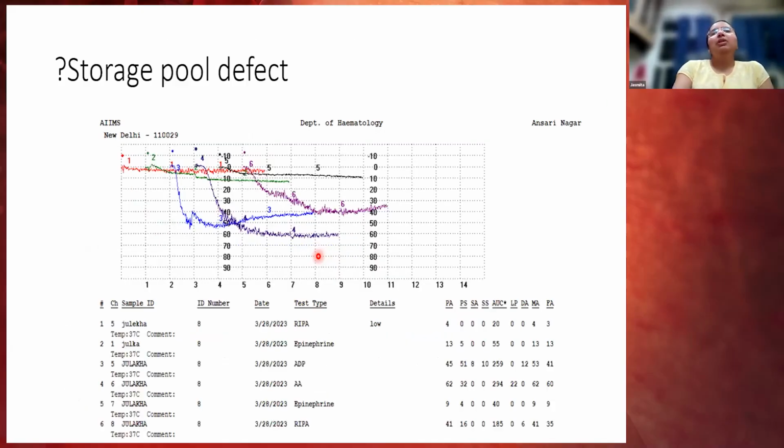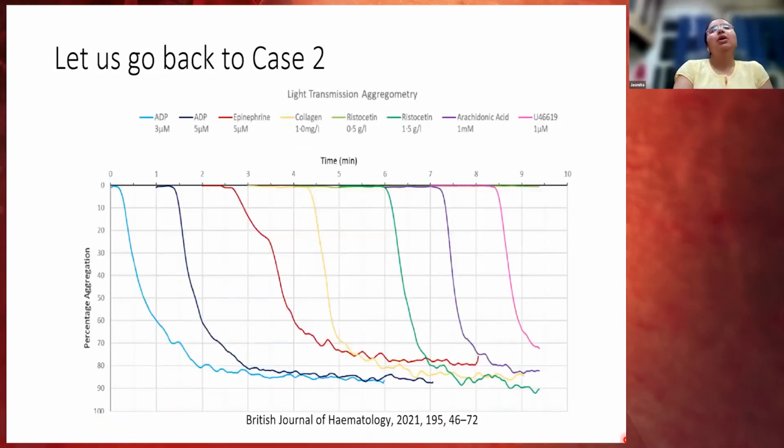Now, this is another patient where you have this pattern where you have ristocetin with low dose, expected normal response of no aggregation. Response with epinephrine is reduced. It was again repeated. If you look at graph number 5, it was again reduced. With ADP, there is the initial aggregation followed by some disaggregation, repeat aggregation and disaggregation. Then again, ristocetin here is showing slightly reduced response. So in this patient, we suspected a platelet function defect, possibly a storage pool defect, and the electron microscopy studies are underway. Now we resolved our case 1, but we don't have an answer for case 2.